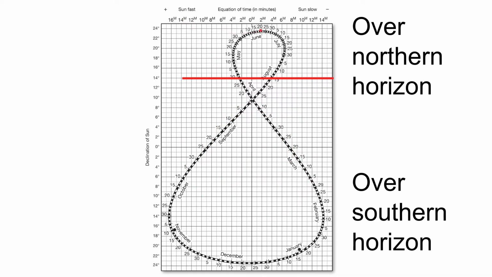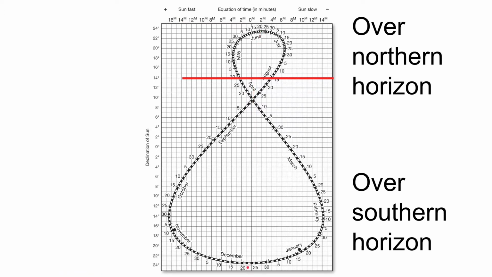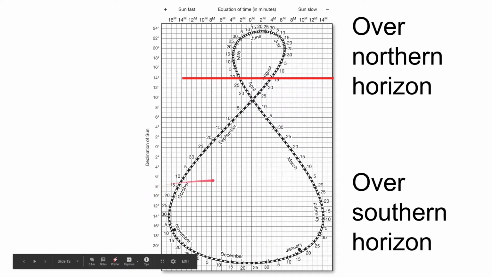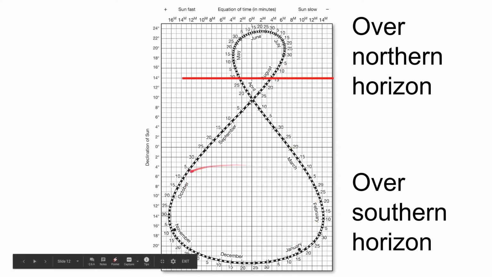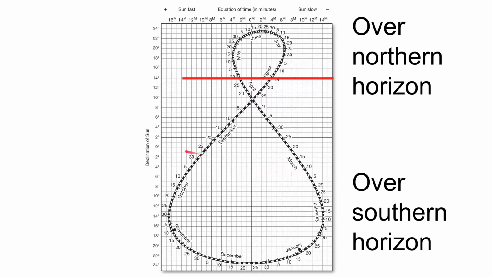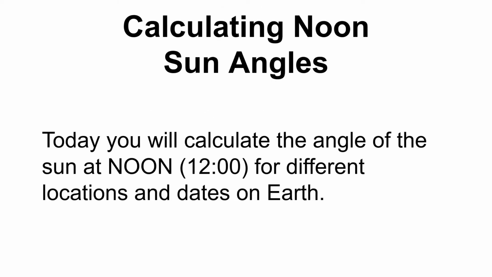Remember, the subsolar point goes from 23.5 north to 23.5 south. I'll talk more about this, but if your location is in between the tropics, you can use the analemma to determine what days the sun is north or south. For example, if you were at the equator, half the year the sun would be over the northern horizon, and half the year the sun would be over the southern horizon. So if you know where you are, or you know where a given declination of the sun is, you know if you'd need to look north or south in order to see the sun. That's it for the analemma.